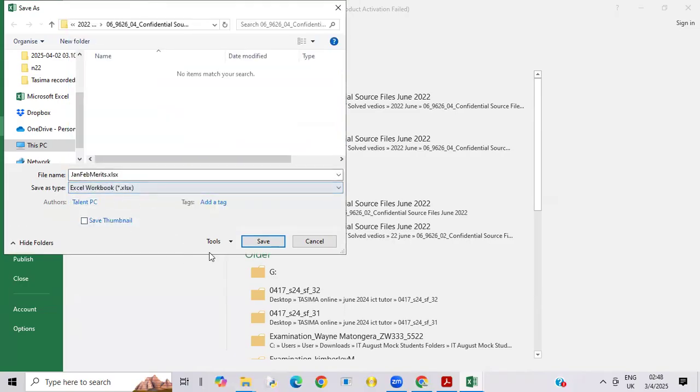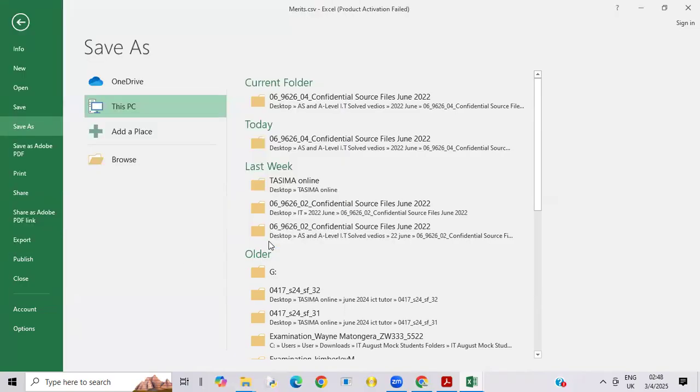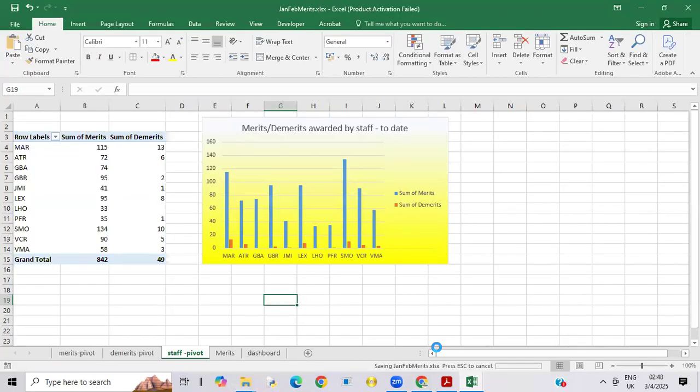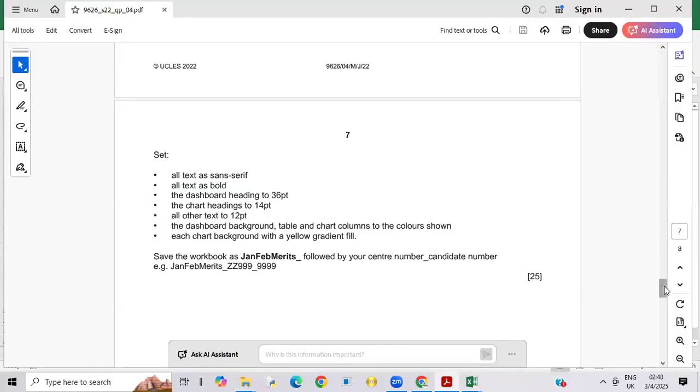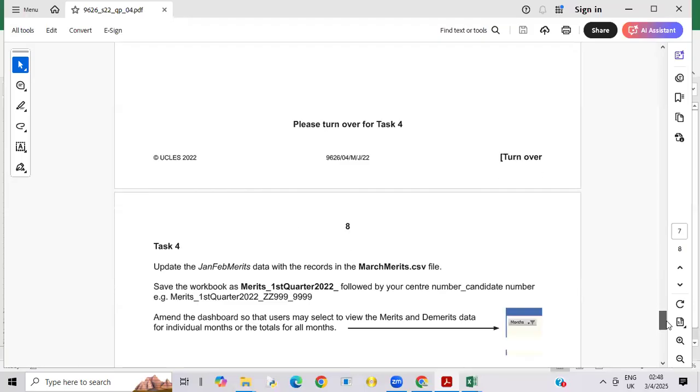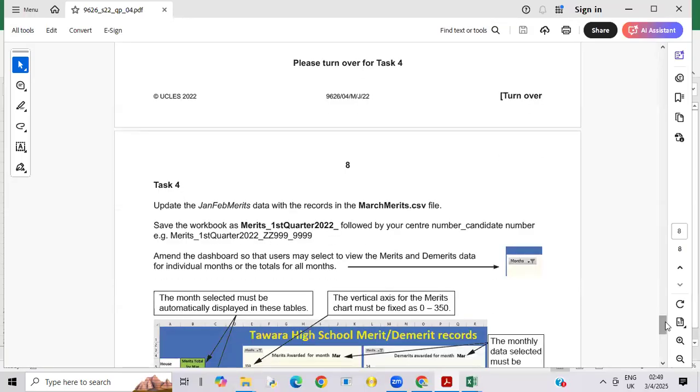So that we keep our formattings. Okay, so we can now go to our question paper. So we are done with the first part. Let's move to the next one for our task 4.